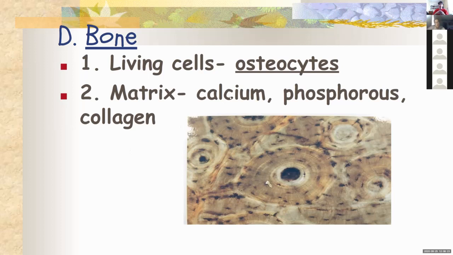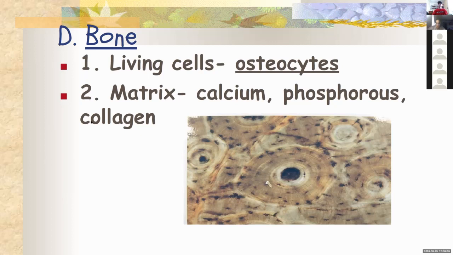So calcium is a mineral. We get it from milk, we get it from certain green leafy vegetables. And when these osteocytes are creating bone around themselves, they use calcium and phosphorus, which is another mineral, to make a really hard substance. And then they build in a circular pattern. So they basically build around all of these living cells here. And they actually build in a concentric circle too, leaving some spaces for blood vessels to travel through, because these cells still need to get nutrition. They still need to get energy from our blood. So we've got to get blood going through those bones. So there's a living part of bone, and then there's a non-living part of bone because it's a connective tissue.